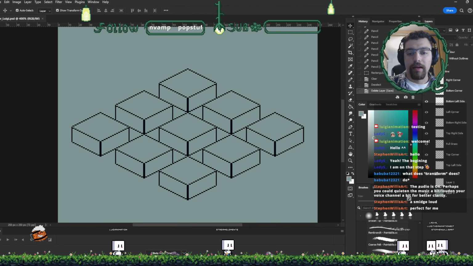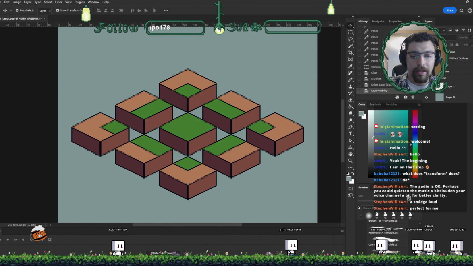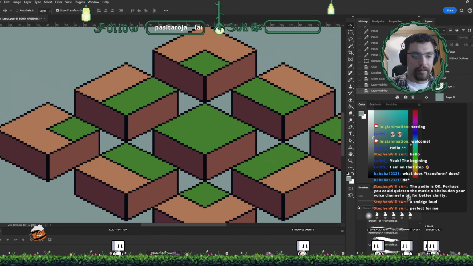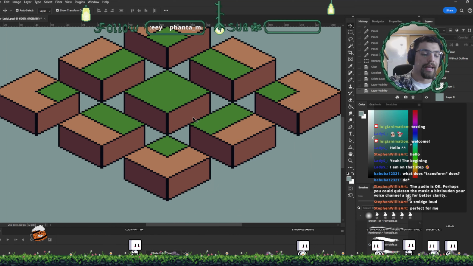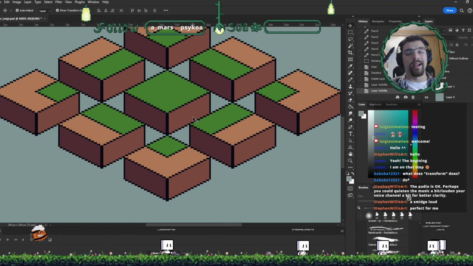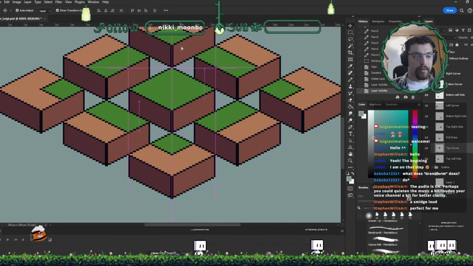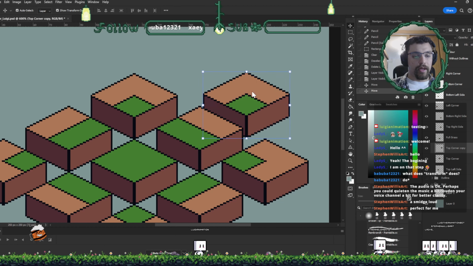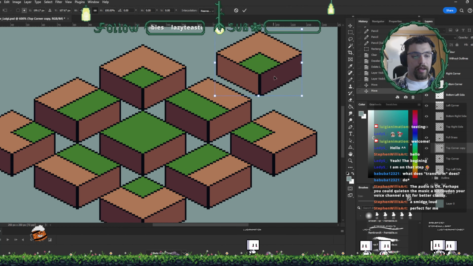Nice. But yeah. So once you've got your outlines, if you've got your base for each one, you want to go ahead and add some color to them. So in this case, you can just go ahead and fill. And this shows a much cleaner version of what I was talking about, where you've got your half tiles, your corner tiles. The issue with isometric pixel art is you can't simply, if I were to duplicate this one, for example, transform it to go horizontal. It doesn't really do what I want it to do.